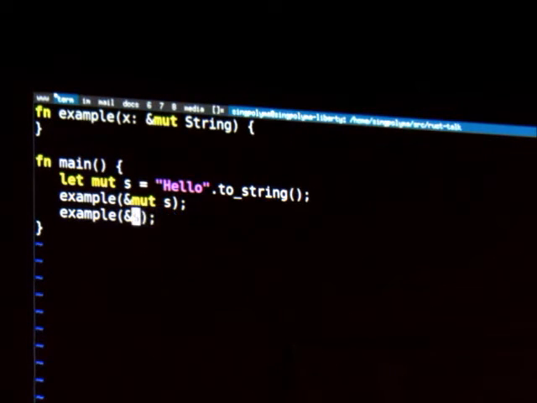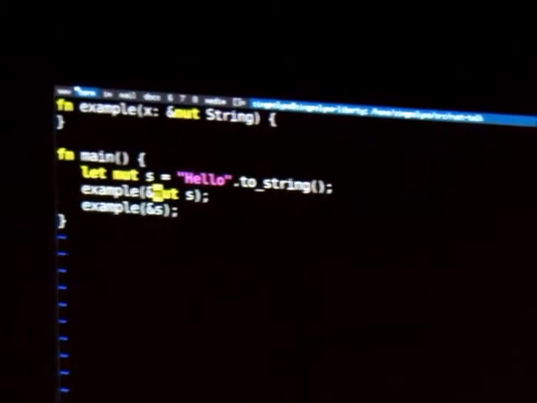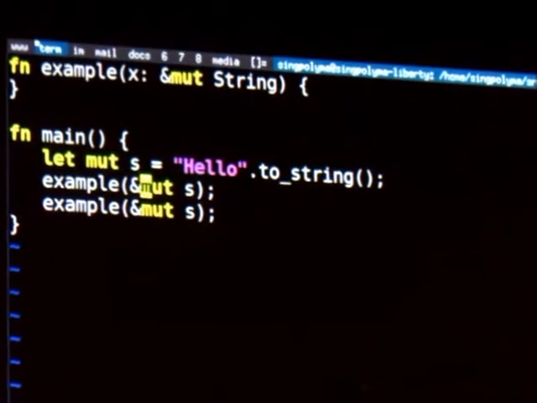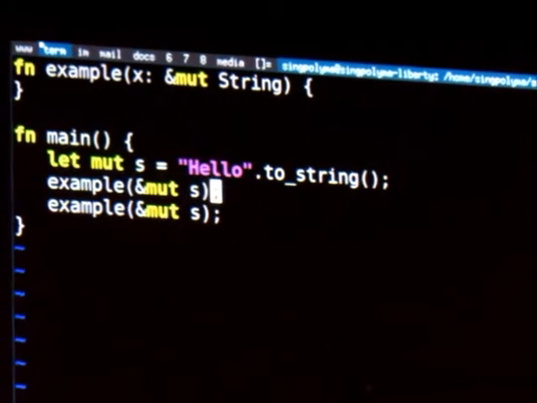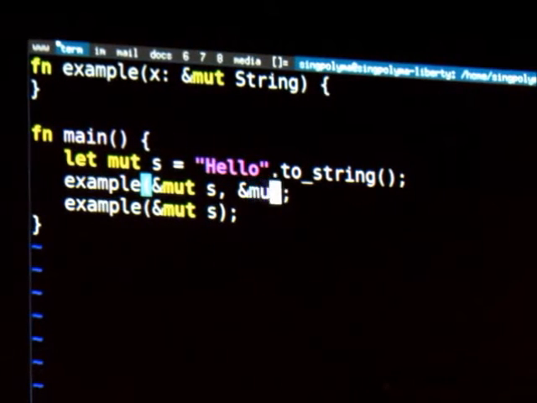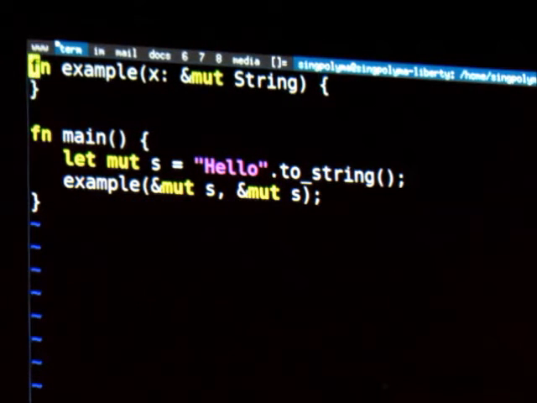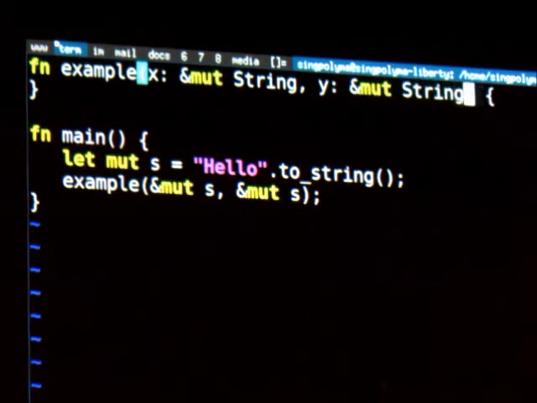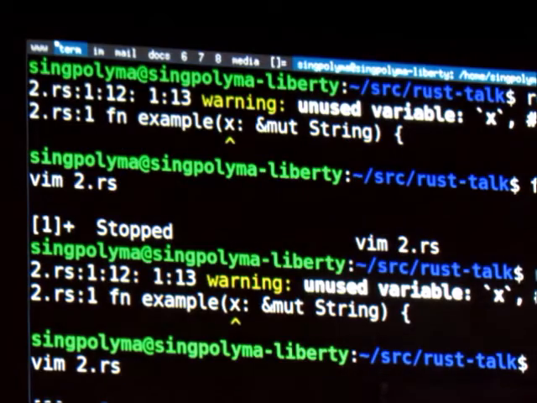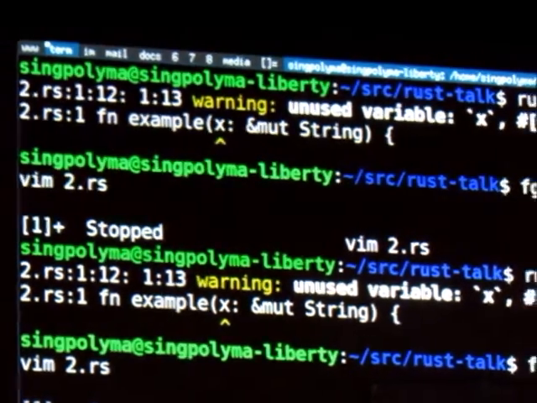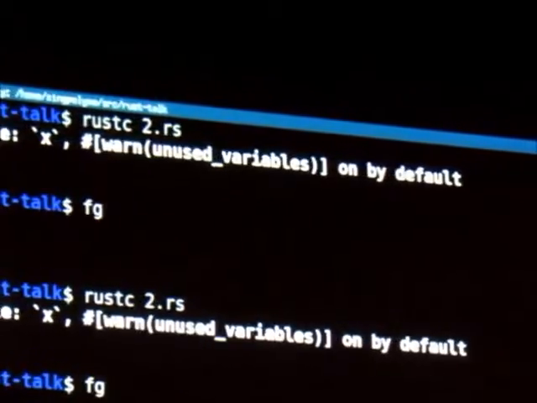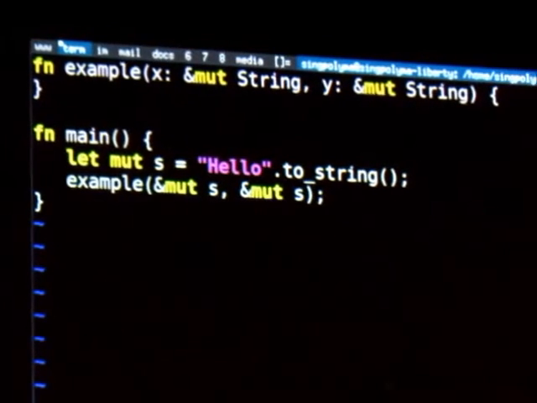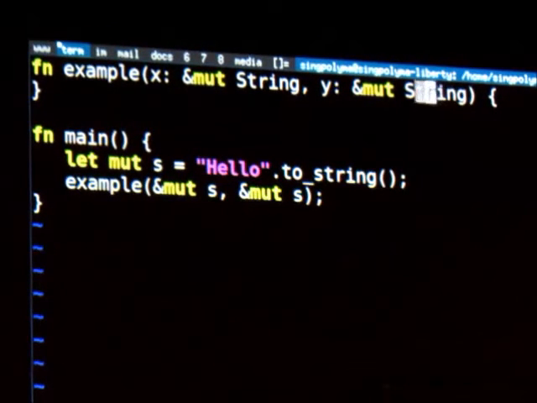Anyway, they require that you not have two mutable references at the same time. So this one worked because I had one, and then it was gone, and then I had one that was gone. But if I wanted to do, say, this really terrible contrived example, why would you write that there? No, you cannot borrow as mutable more than one time. So that's part of their data races stuff, right? You can't have a mutable reference more than once. You can have more than one immutable reference, though.